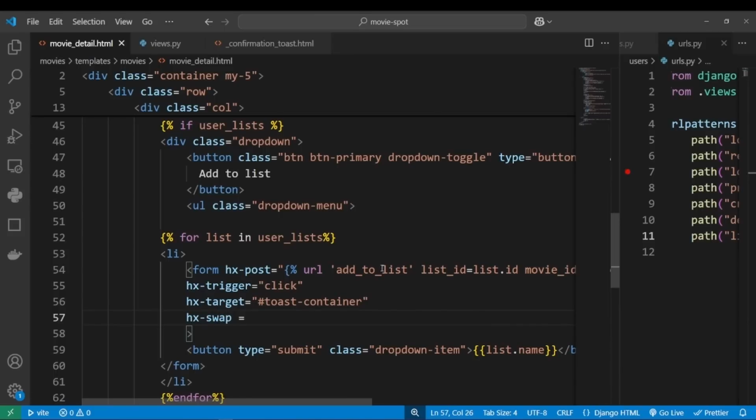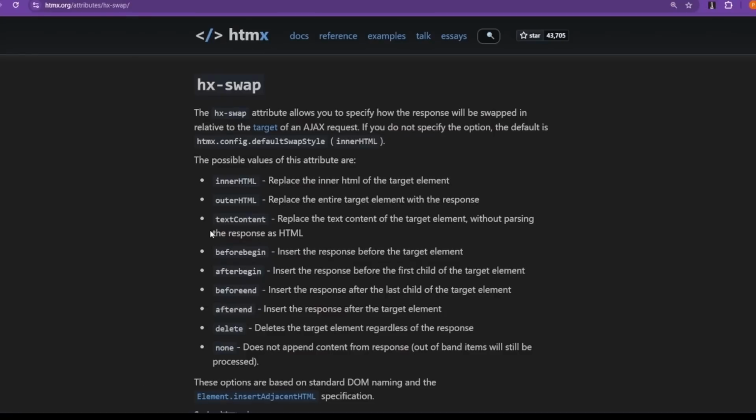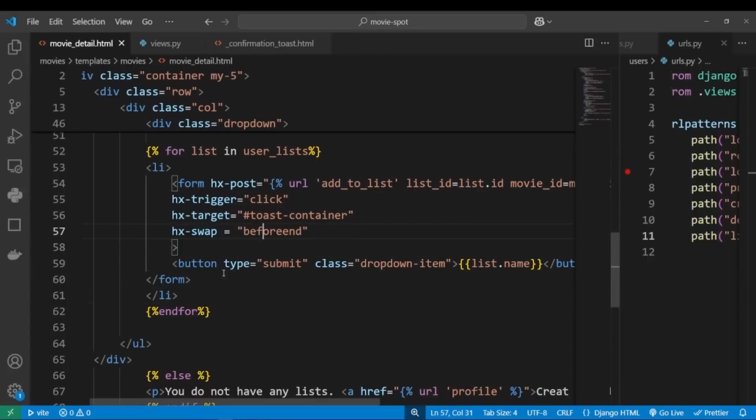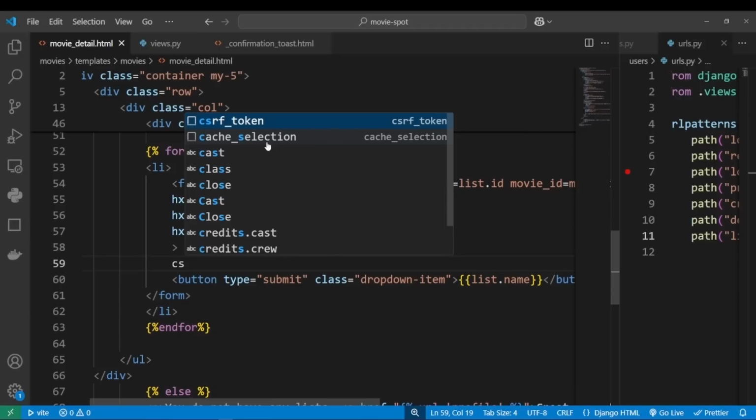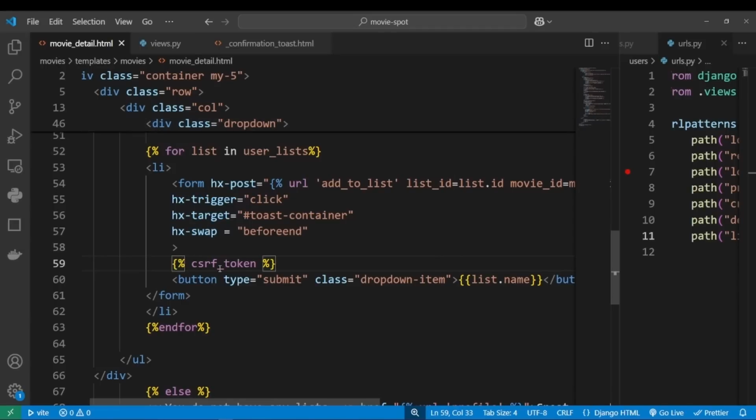I'm thinking we can set it to beforeend for now. Beforeend inserts the response after the last child of the target element. I feel like this would be cool because we don't want to remove the other toasts when a new one appears. Okay, finally, let's not forget to add CSRF token since we are making a post request.